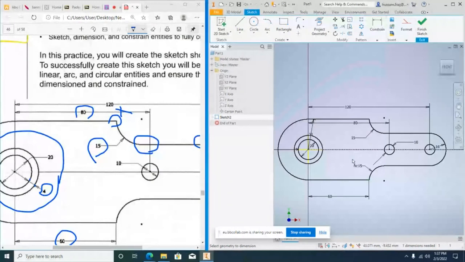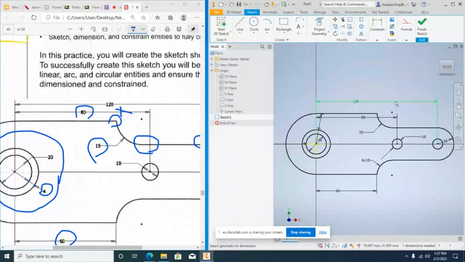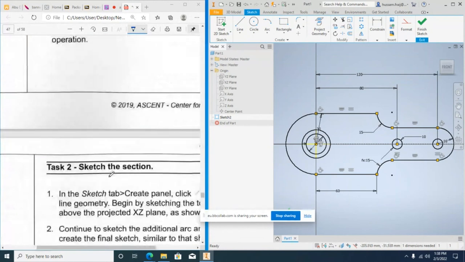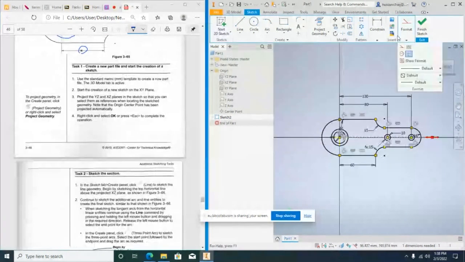See, I finished the drawing. Everything is in black color, not purple. I check on degree of freedom. I don't have, my drawing is constrained. My drawing is fully constrained. All the dimensions I need are available. All the constraints, if I show you the constraints, the drawing is full of constraints: vertical, horizontal, project, tangent, concentric, everything I need, I have, and I finished the drawing. So this is the exercise. Okay, I will finish this one.